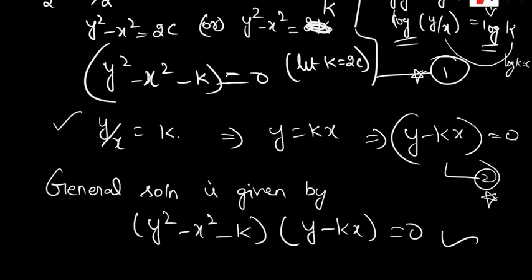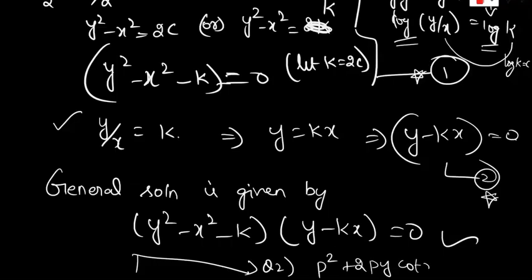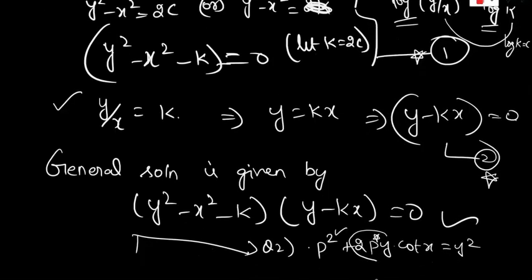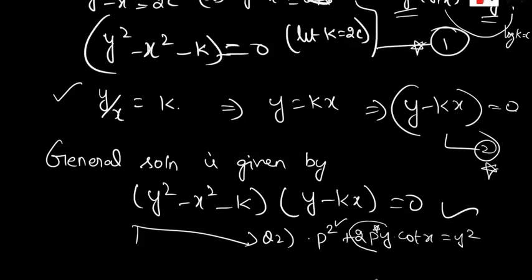And also you may get it in terms of trigonometry, say p square. You can solve this problem on your own. Question 2: p square plus 2py cot x is equal to y square. In this problem, a is 1, and 2y cot x is b, because the equation is quadratic in p, and minus y square is c. We can rewrite this and simplify it as a quadratic equation, and we have to solve this.